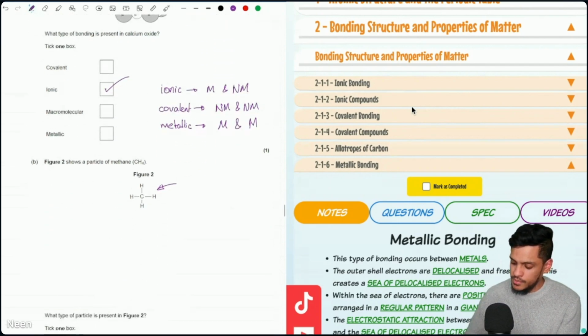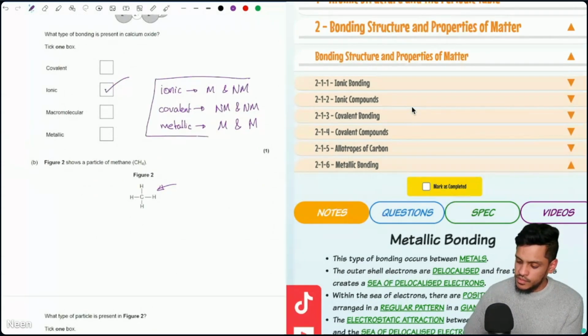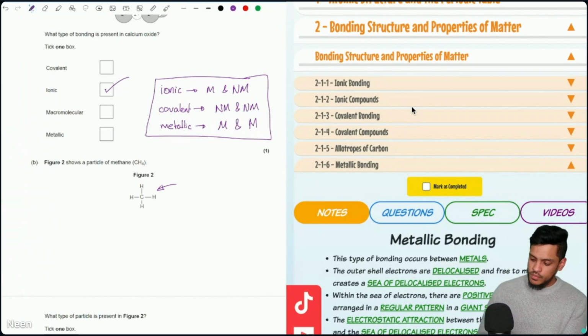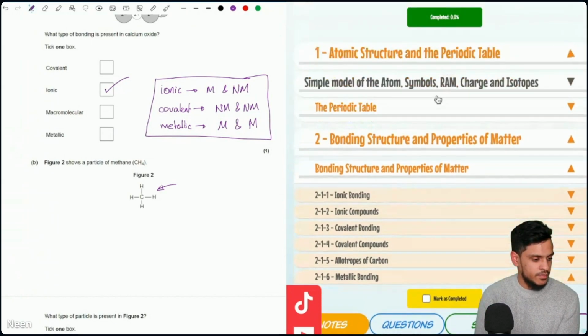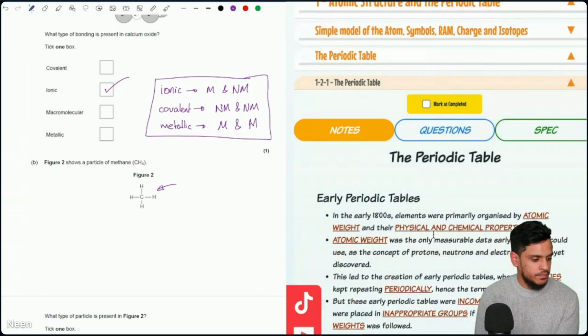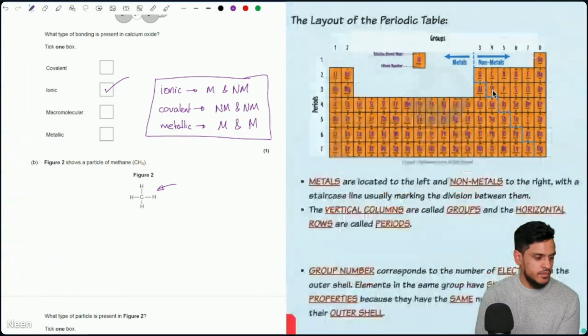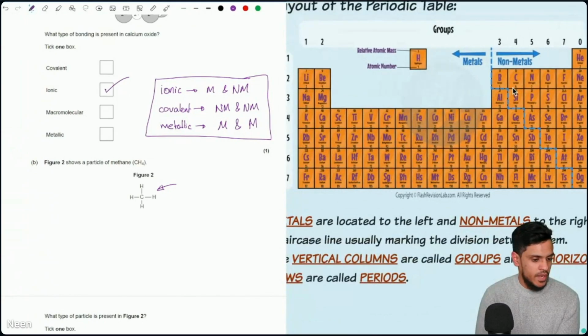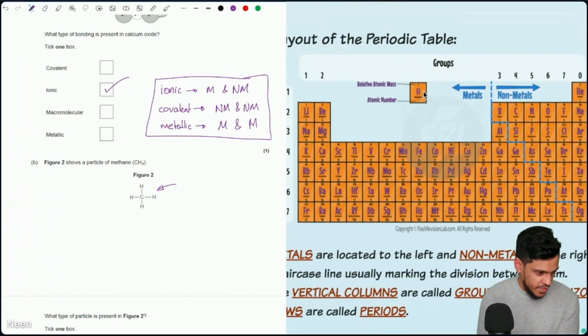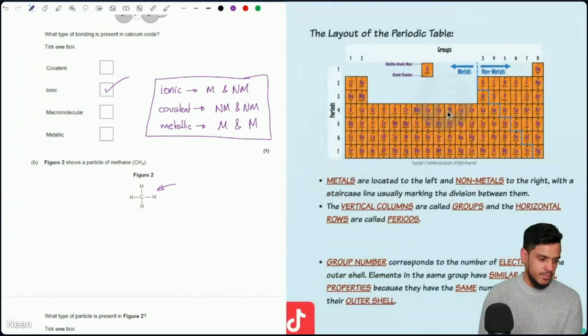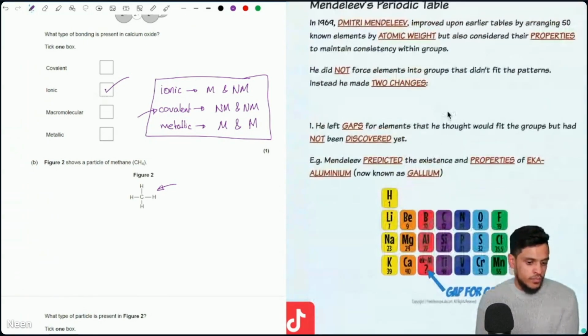So here we've got carbon and hydrogen. What's carbon in the periodic table? What's hydrogen in the periodic table? Let's get the periodic table up. Over here, we've got metals and non-metals. Everything to the right of this dotted line is a non-metal. We've got carbon here. Hydrogen should be to the right, even though it's over there. It doesn't count as a metal, even though it's in the metal section, because it should technically be here. Hydrogen is a non-metal. They're both non-metals, so what we're dealing with here is covalent. So, yes, it is covalent.